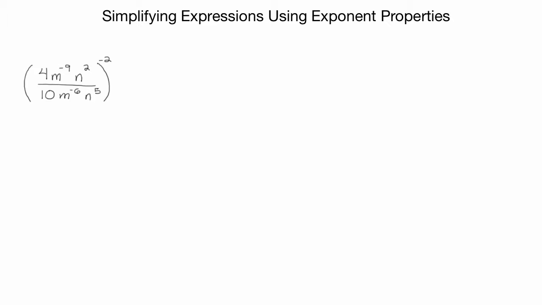We're going over another example about using all the different exponent properties we've learned: the product property, the quotient property, the power of a power property, zero exponents, negative exponents, and being able to apply all these properties to take a complicated algebraic expression and simplify it down nicely. So, simplifying expressions using exponent properties. It's simplified, all the exponents are simplified, when we have no repeated variables.